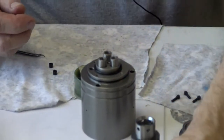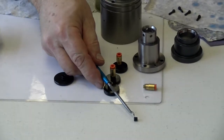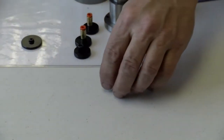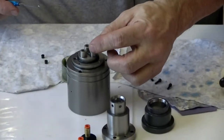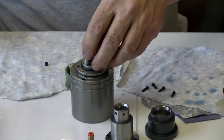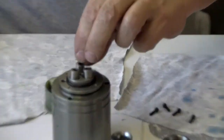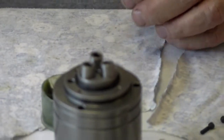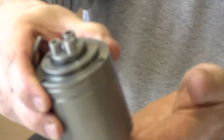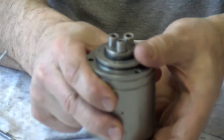Now the Allen nut, as you can see, has a little lip on this end right here. That's the top. So I will set the Allen nut, the lip up, inside the seal retainer. It just fits in there perfect. Now, with my finger, you can see it move up just the slightest bit.